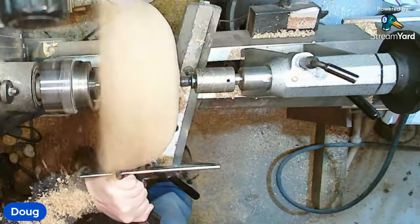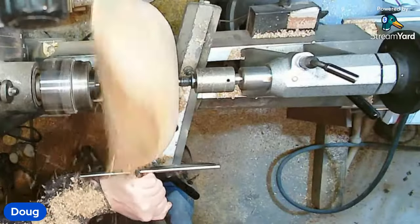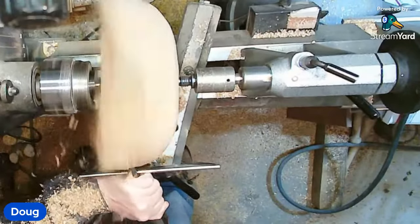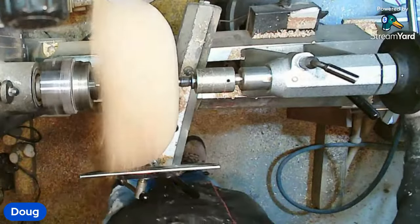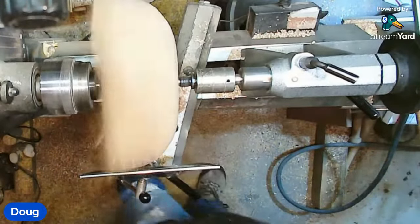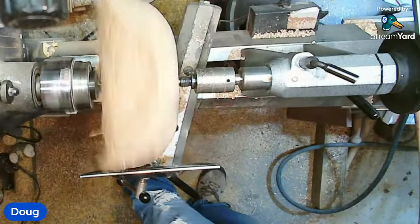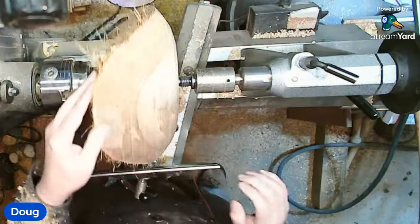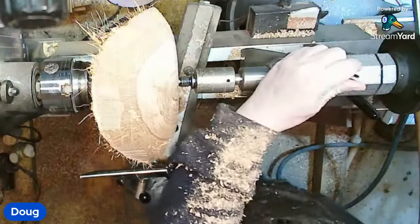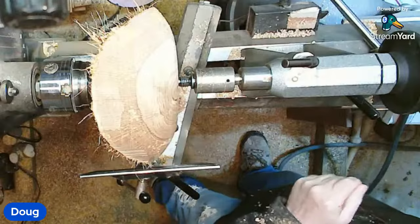You know, sometimes, Doug, when I get to that end, I make some cuts from the left coming into the piece, just so I can find out where that top edge is going to be. Yes, I do that often, especially if I still have the bark on it and I'm trying to save it. I want to come in from the top instead of pulling it off.